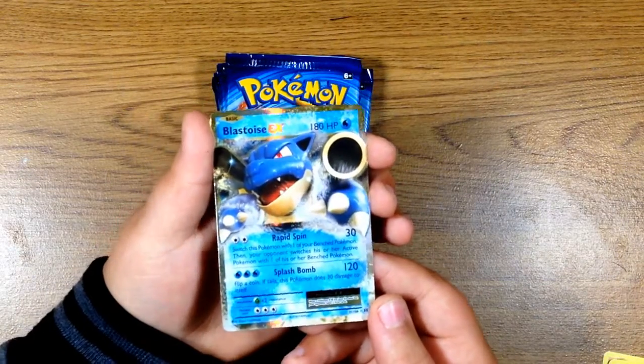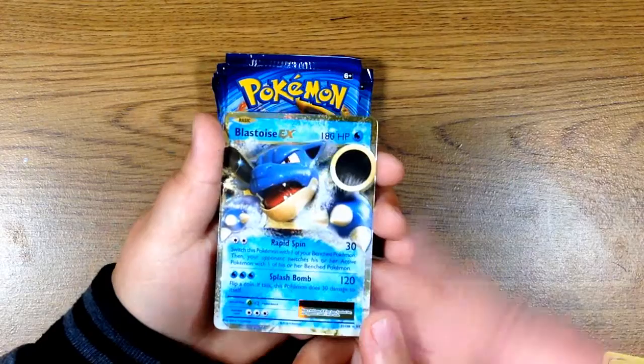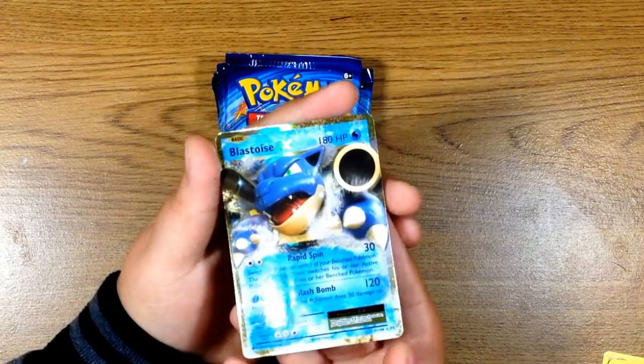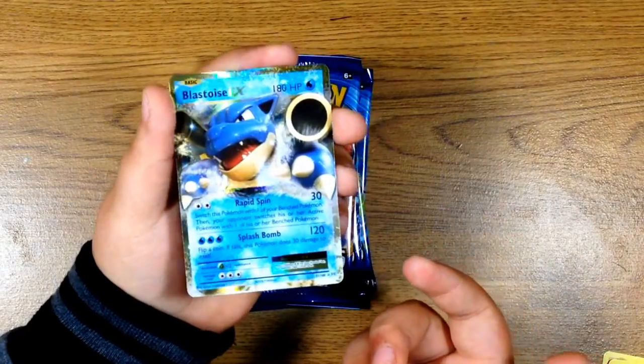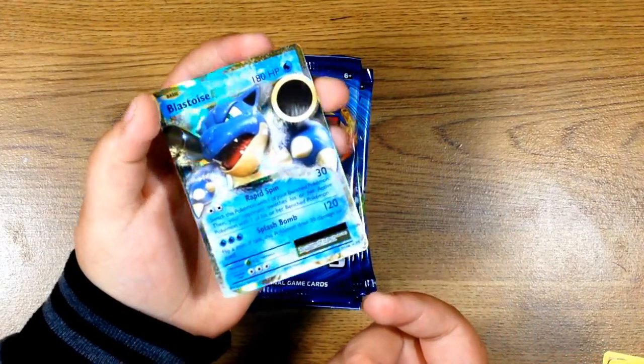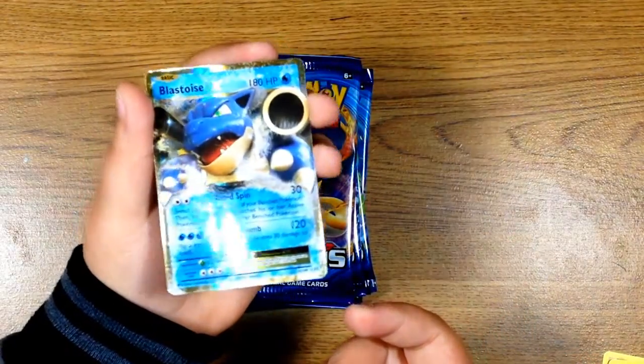Damn. I really like these cards, guys, just because of the border, the outside. It's a silver color, like a light yellow, silverish color, and it just makes the card stand out, you know, the colors pop. Just a beautiful card overall.